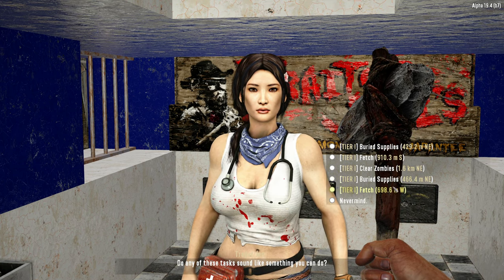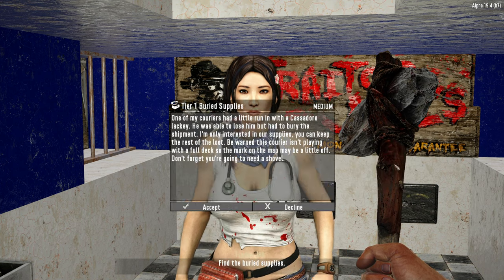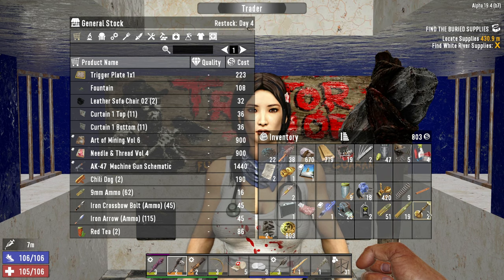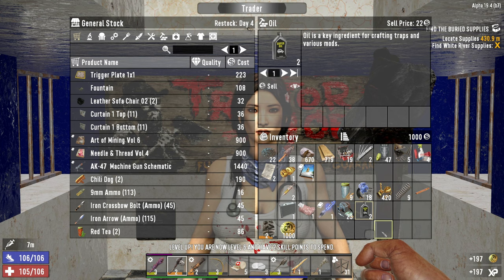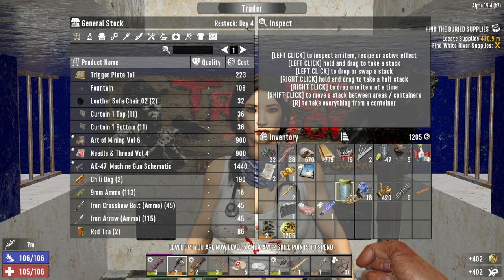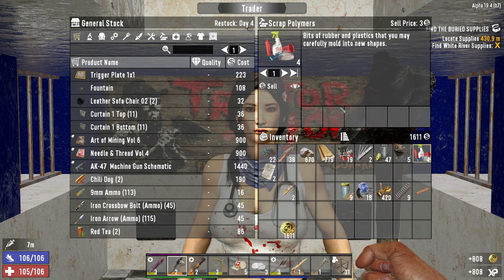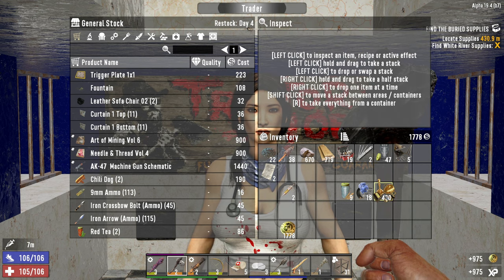Let's check her jobs. We've got a buried supplies. Yeah, I could do one more buried supplies. I have a protection payment coming up soon. Let's go ahead and sell all this stuff. And I know selling 7.62 and 9mm is not the smartest thing, but really, I'm a shotgun guy, and I don't feel like I'm going to be utilizing that ammo for a while, so I would rather have the coin right now.